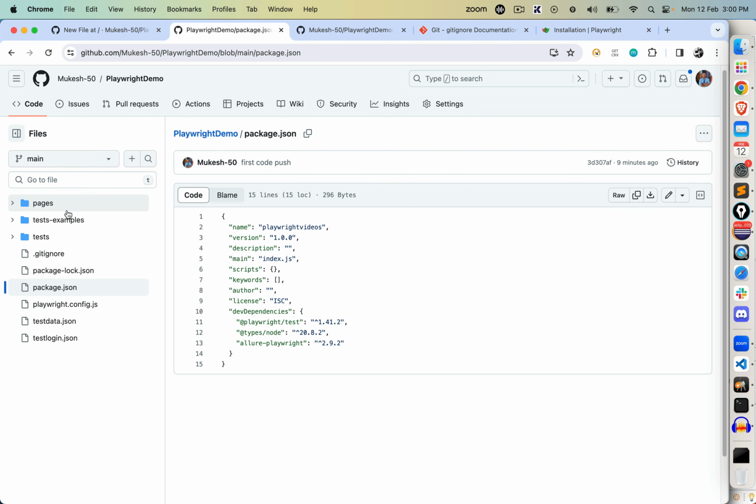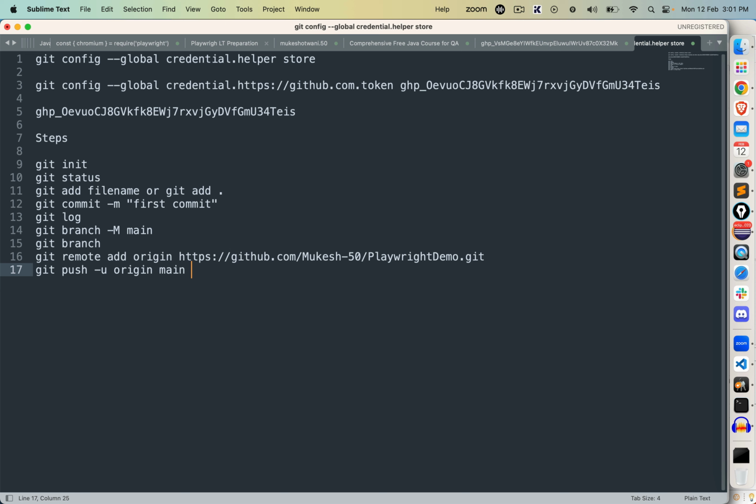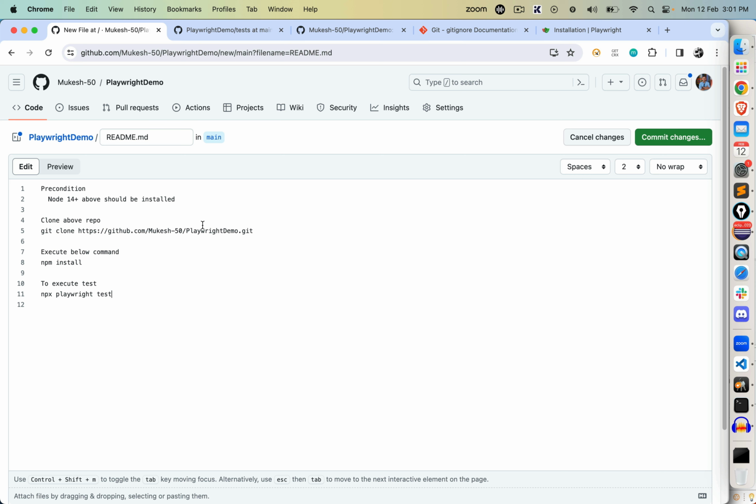Now if you notice, our test is available inside the test folder, right? So I will use this test, and then they can provide the specific file name. So this will be a generic one.